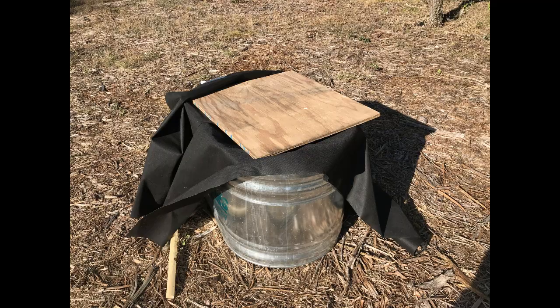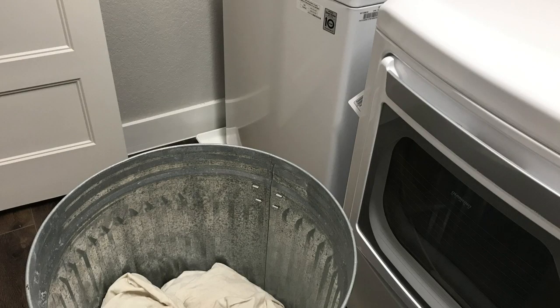I didn't show it in this part, but after you bleach them for 8 to 10 hours, you're going to drain the bleach water. Then you're going to put in your 4 cups of white vinegar and fill it with just enough water to submerge the fabric, and let it sit for about 10 minutes. This is going to deactivate the bleach. Then you can drain that all out. I just stuck it in a big garbage can and dragged it inside. I laundered it like normal — yes, you can launder it after you've deactivated the bleach, and that's what the white vinegar is for.